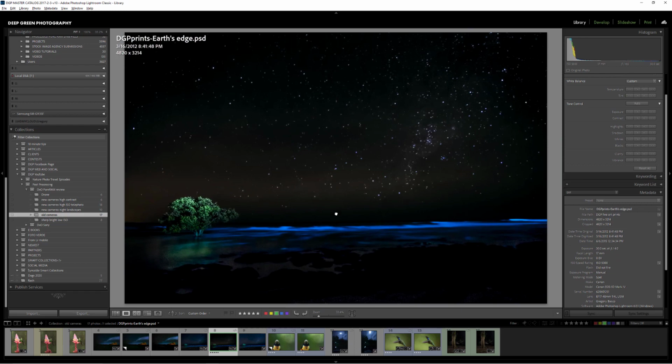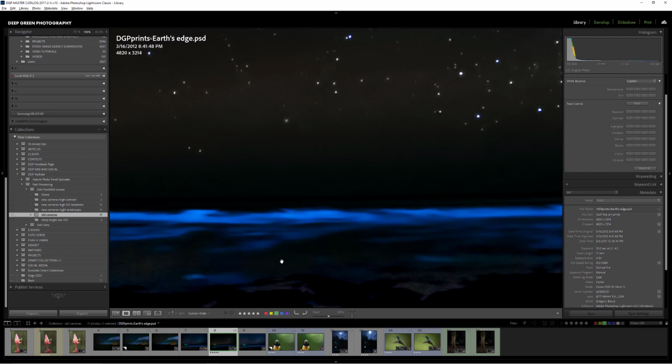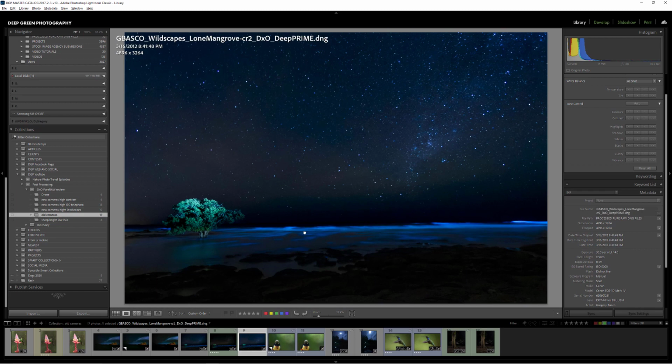And I forgot to tell you, we were out there and we were surprised that we had bioluminescent dinoflagellates lighting up the beach as the waves crashed. And so that was just a huge surprise and an important part of the photo, obviously, right? But look at here in my attempt. It's not very sharp. I think I prefer this. So I would say, yeah, DxO 1 on this one.